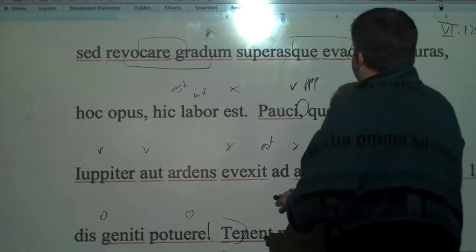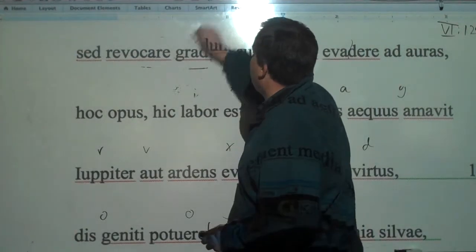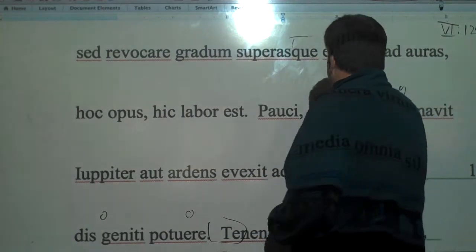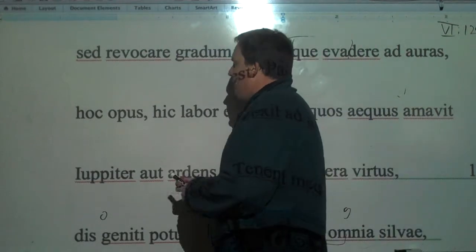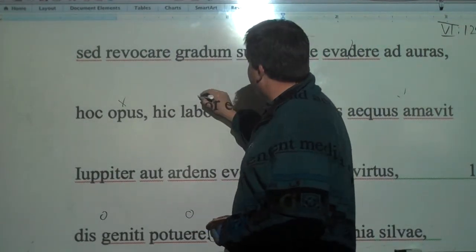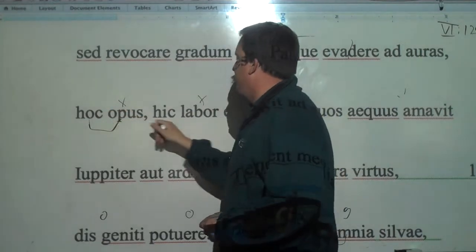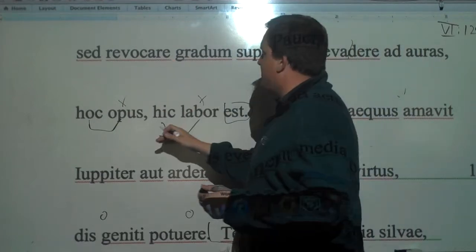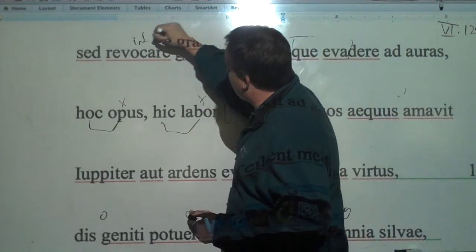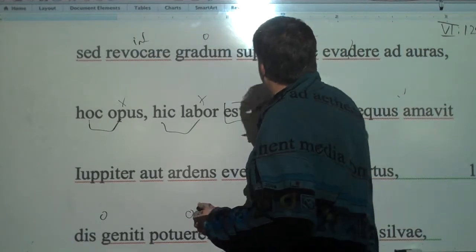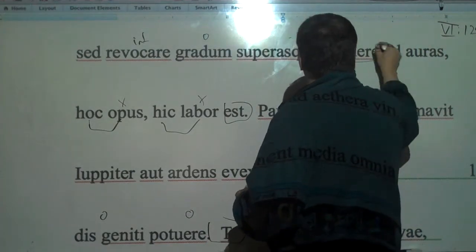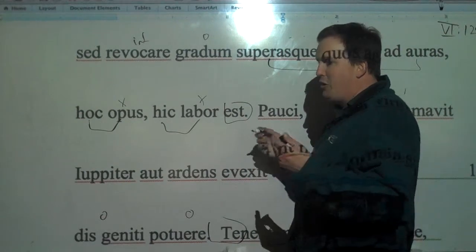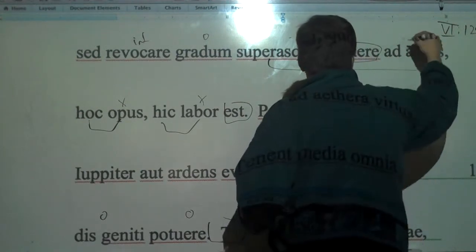And then we have all these infinitives. Now we have a series of infinitives here. You're looking for what's causing them. What's the verb? Is someone just excited? Is there a cue of an infinitive? And we look here and we say, oh, hoc opus, hic labor - these are all just describing them there. And there's the verb. So this is work, this is labor. But this is work, this is labor: to revocare - to recall the step and to come back, to literally climb out, to climb up to the upper airs. So it's hard. You can always go down, but you can't come back up.